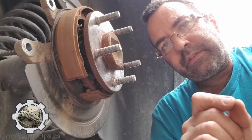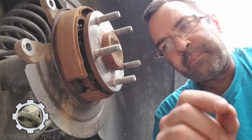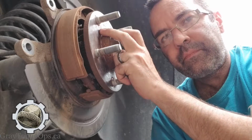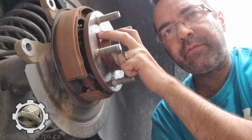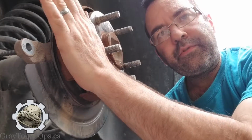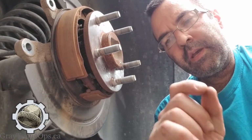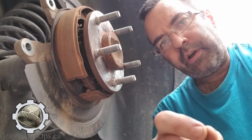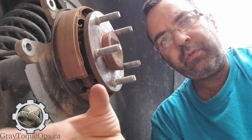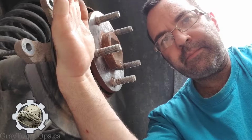And we're talking less than the thickness of a piece of paper, and I hate throwing that cliche around all the time, but less than the thickness of a piece of paper, that's all it takes here. And what happens is you'll have a variance where you have a little high spot here, and then you don't have those high spots here, and that throws the rotor out just a touch. And it's not a problem right now, and it's not a problem tomorrow, but what happens is over time, when that rotor heat sinks, you know, you're braking and it's cooling, it's heating, it's cooling, it's heating, it's cooling. Over time, that rotor on that high spot then starts to bow out slightly.